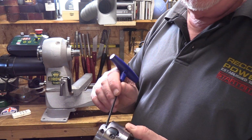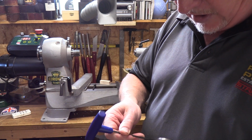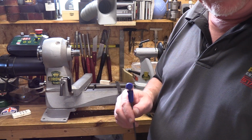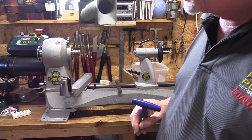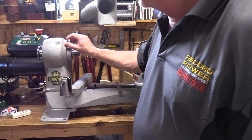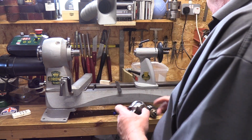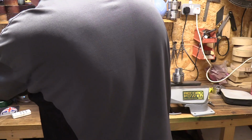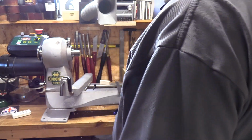Note on this little chuck as well, it's got the locking screw for your spindle. So make sure that's out past the thread, so as you don't damage your spindle thread when you put it on. Also, when you take it off, make sure it's backed off again. I've got the spindle free at the moment, and what I'm going to do is use my release lever and put that through the back of the spindle to the hand wheel to lock my spindle, rather than using the index.